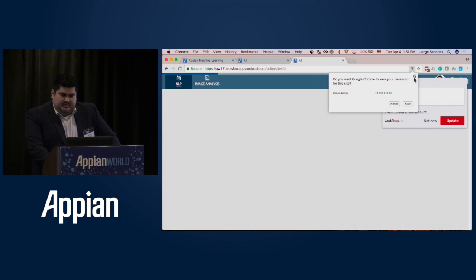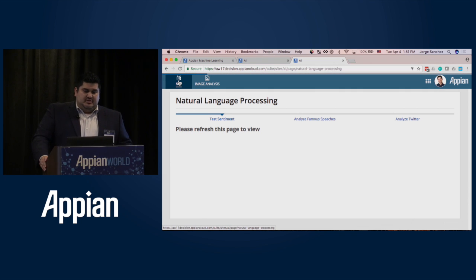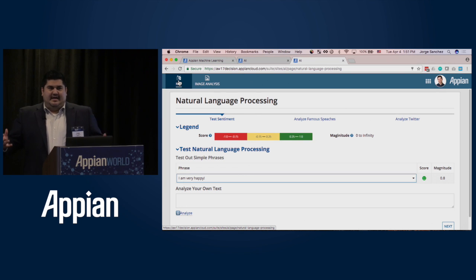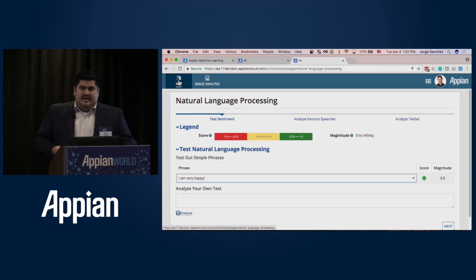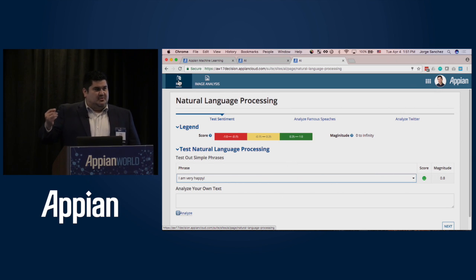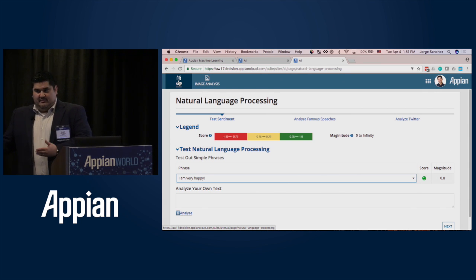So I mentioned earlier that natural language processing can be used in a lot of ways to take that unstructured data and apply some structure to it. Now, you can actually use a machine learning model to create a natural language processing model, right? What that means is you feed it thousands or millions of phrases in one column, and the other column will have a grade. This is good, this is bad. And that's very important, for example, in medical conditions.